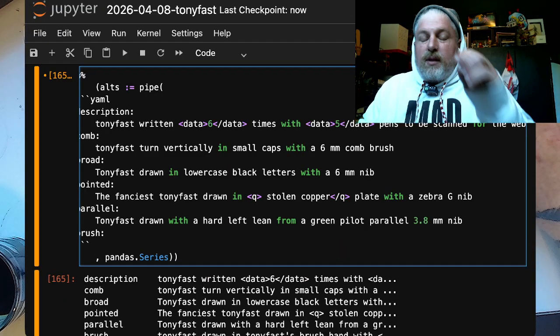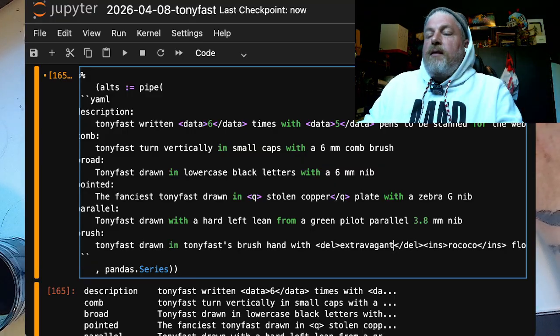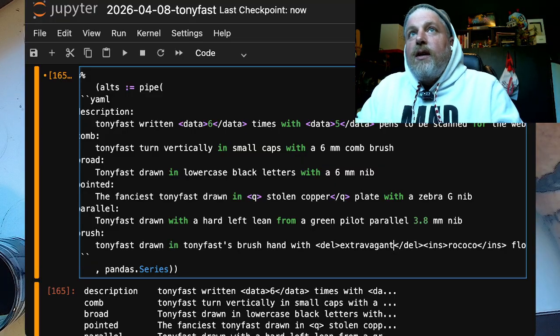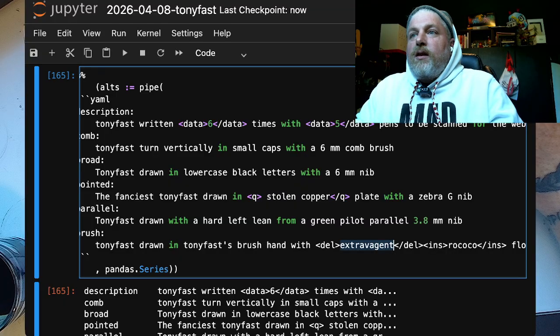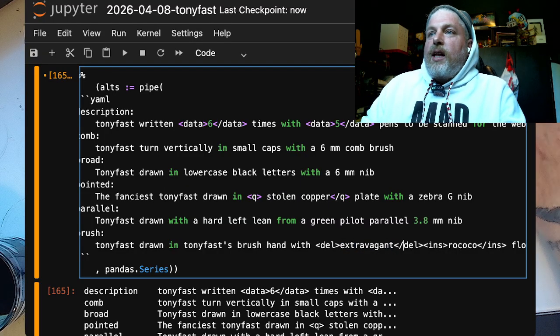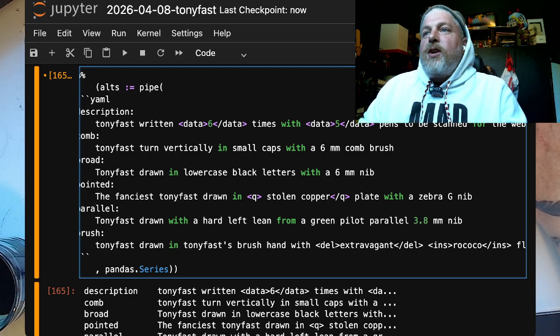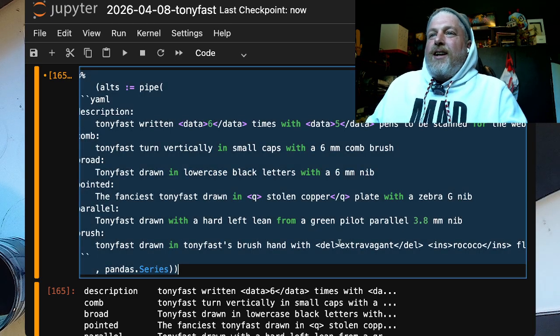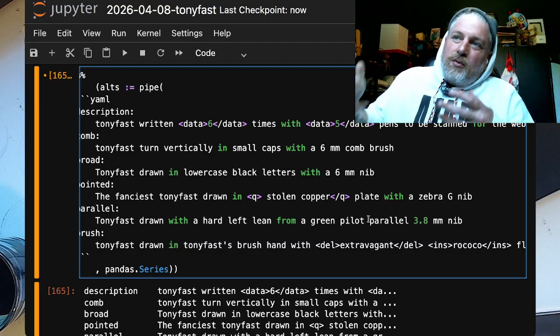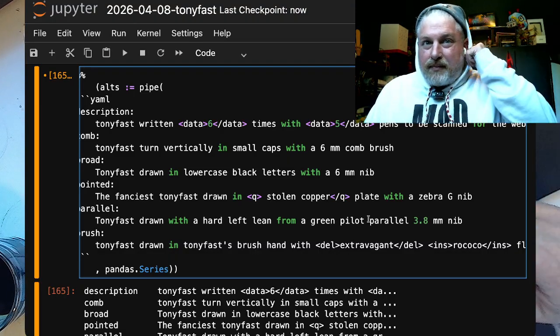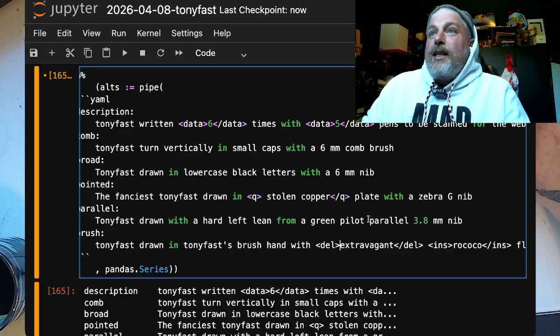Oh, gent. Oops. Okay. And then let's put space. We crossed out the extravagant part, but it's still reading it and I find it funny.